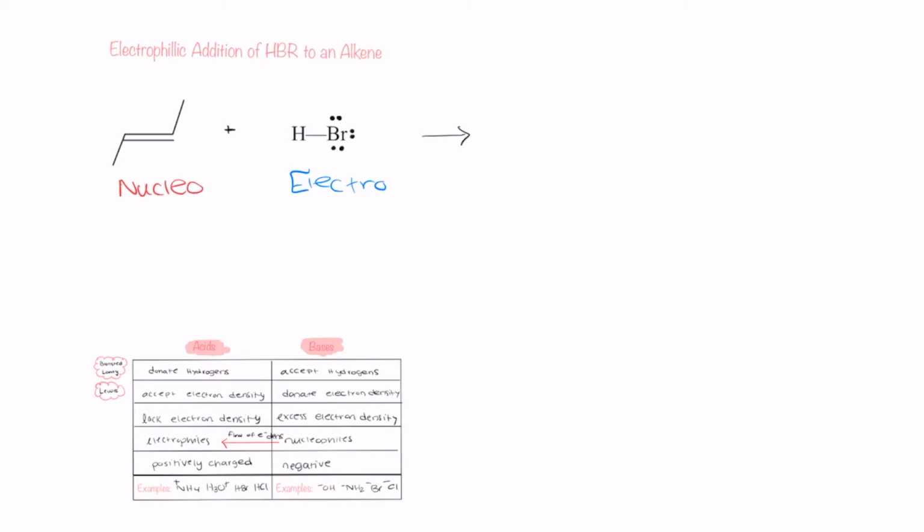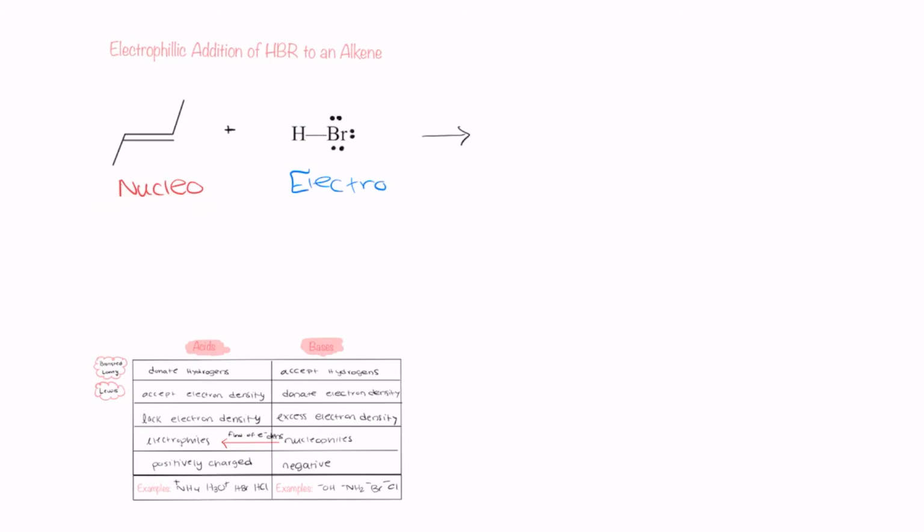And that's really what happens in a mechanism. You got a nucleophile and an electrophile, and they react together. So remember that we also said that we draw the arrow going from the nucleophile to the electrophile. Always. We never draw it the other way around. So this alkene says, hey, HBr, I really like your hydrogen. I think I'm going to take it. And HBr says, sure, but I want some electron density in advance.